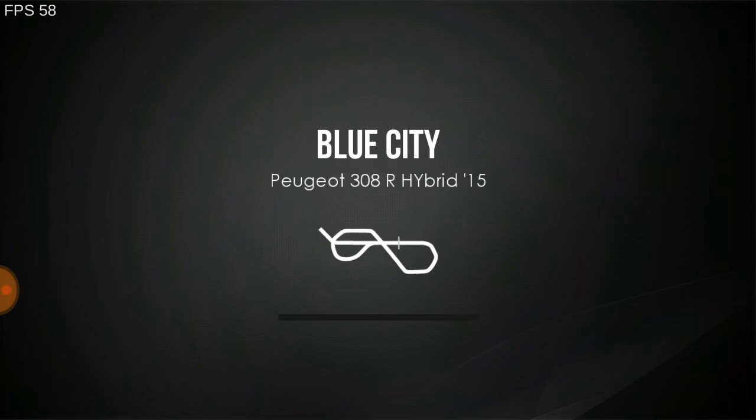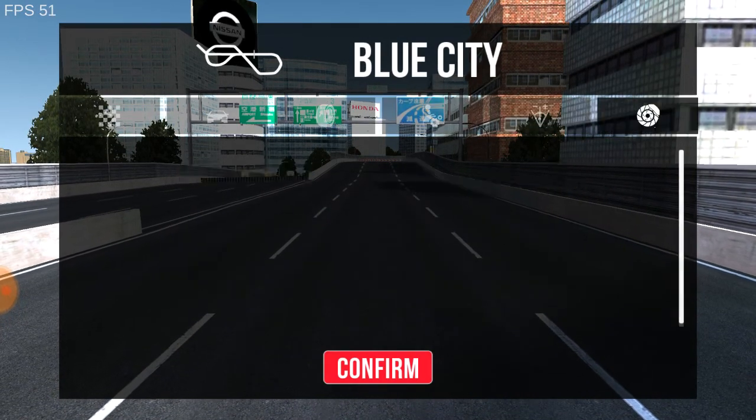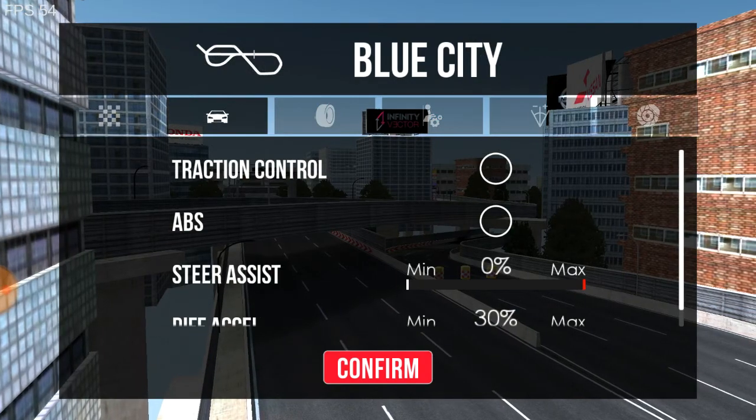So let's head to Blue City and test this out. And if you're new here, I don't touch anything, so everything's just stock with ABS, steer assist, and traction control off.